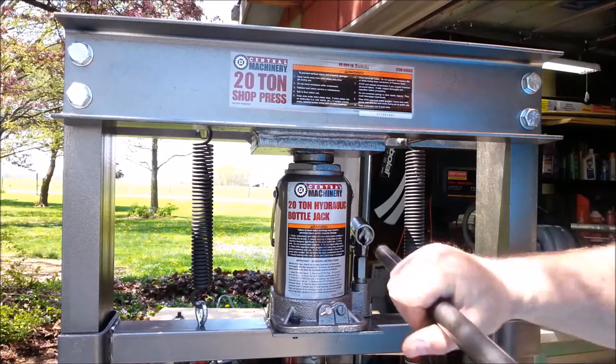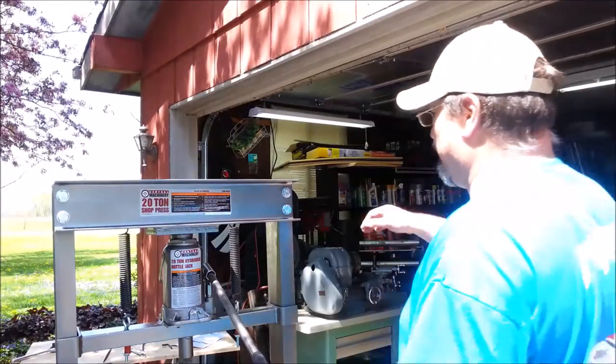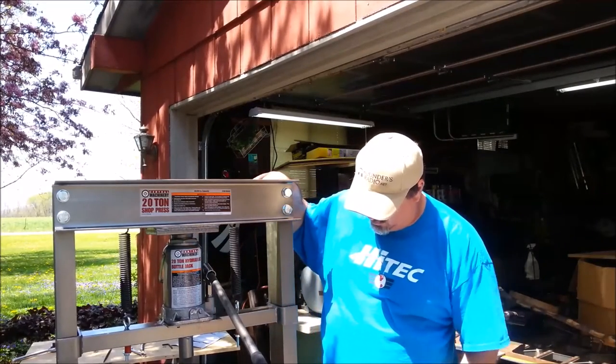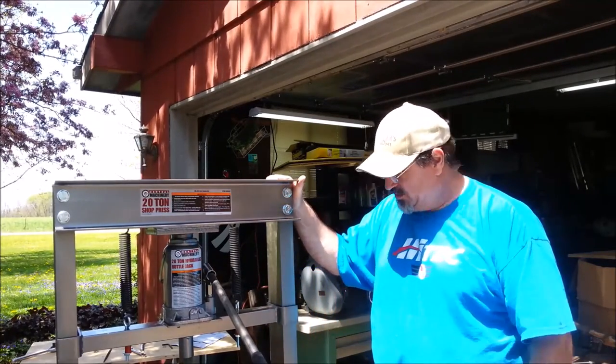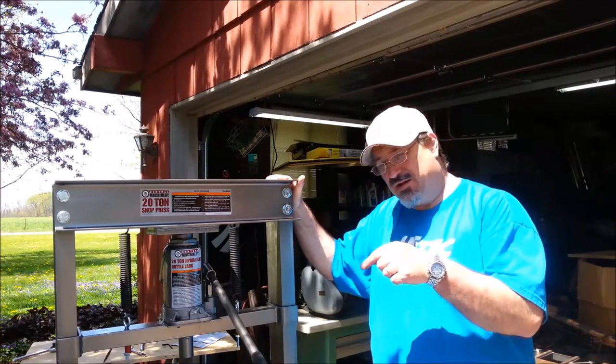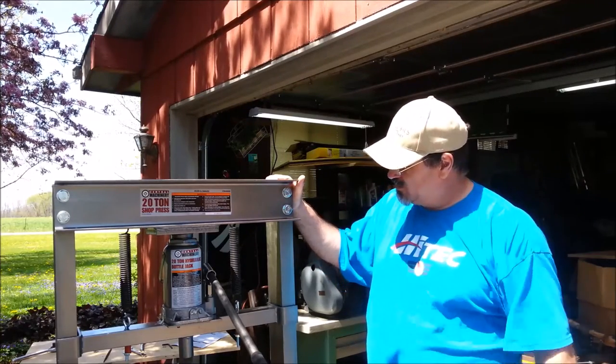I think we got a winner. I'd say overall it was a satisfying build — everything fit together pretty good. Had to do a little bit of tweaking, which you saw me do with the strap. Lost a washer, found it later. That's the only part I have left over is the washer I replaced.